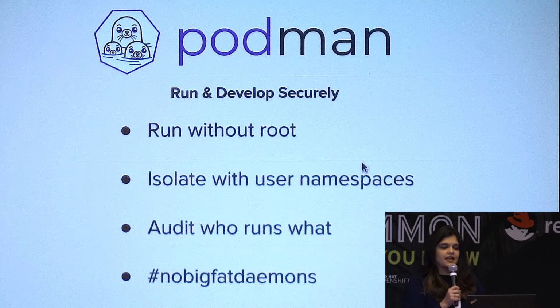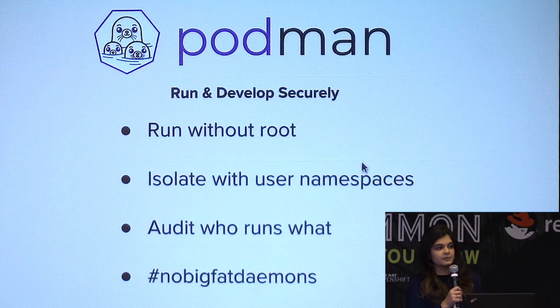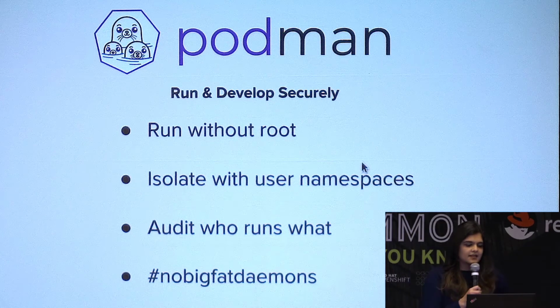So you have isolation between your host and your container, as well as between multiple containers using Podman. So if a process from container A breaks out and tries to attack container B, it won't be able to because it'll be running in its own user namespace. And Podman is a true fork-exec model.